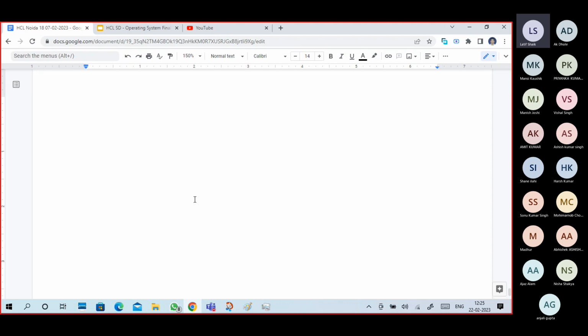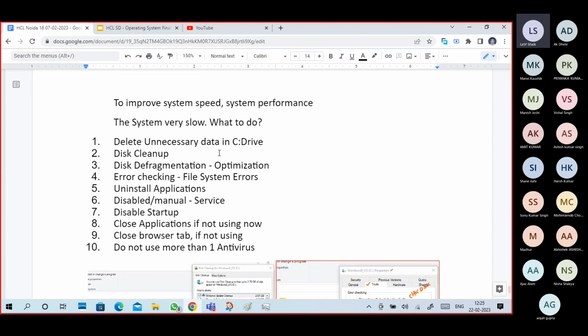Okay, this is for a slow system. What to do? I will repeat one more time. Better to clean up your C drive data and uninstall applications you are no longer using. Disable services in service management. Keep closing applications you are not using right now, and close any unnecessary open tabs.